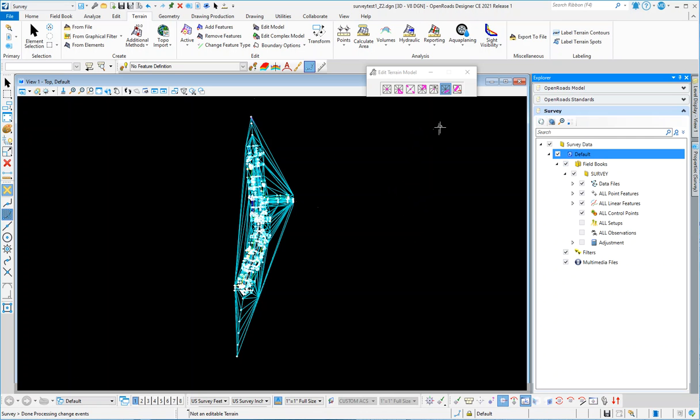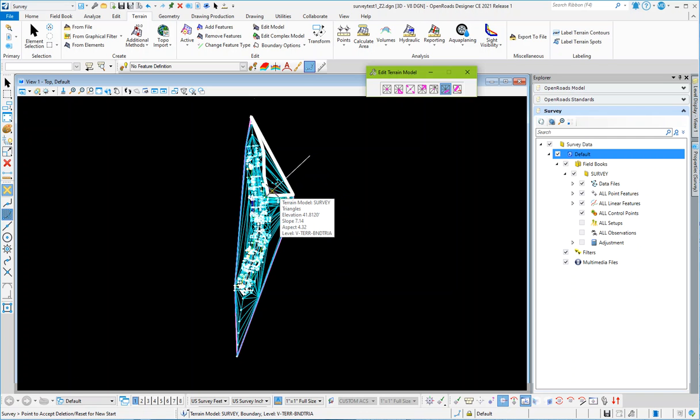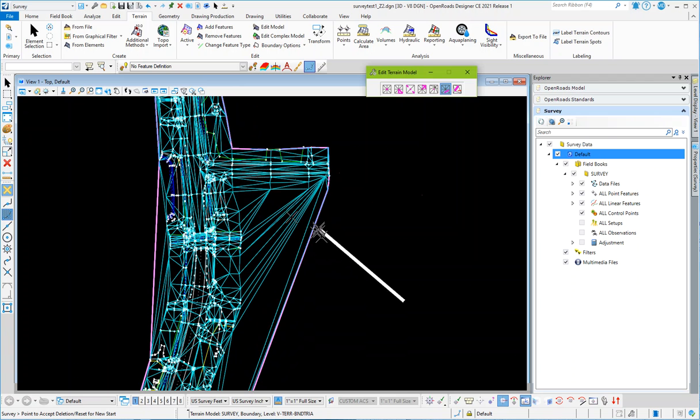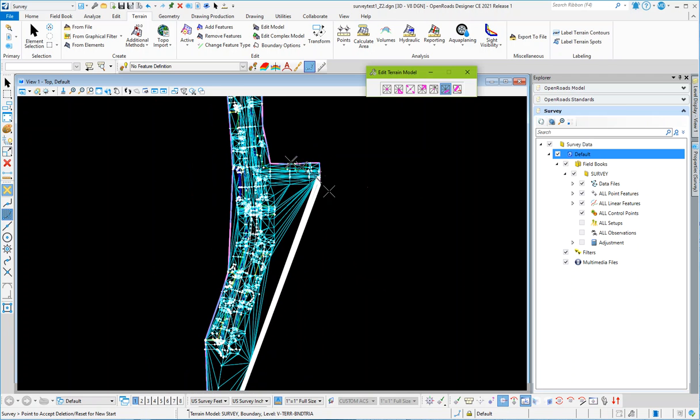Once you deactivate the survey processing rules, then you can get into the terrain. You can select it, and again, the problem you were showing me yesterday is you can get in here and delete some triangles, but you were trying to delete these down here, and they basically wouldn't delete. So I wanted to look a little bit closer into this area here.